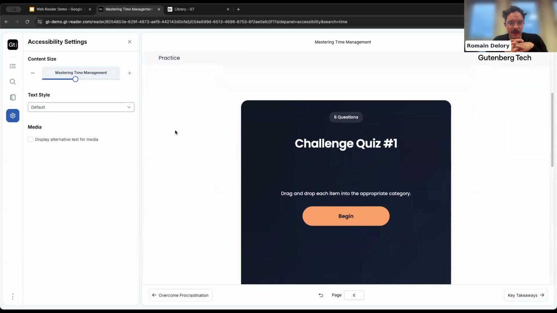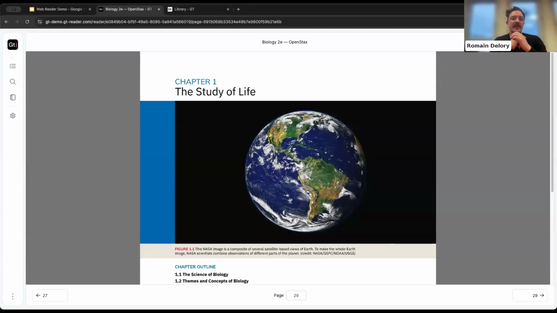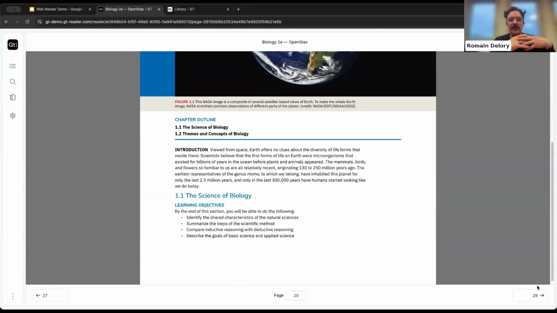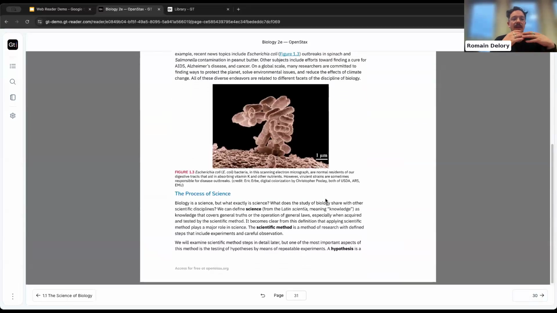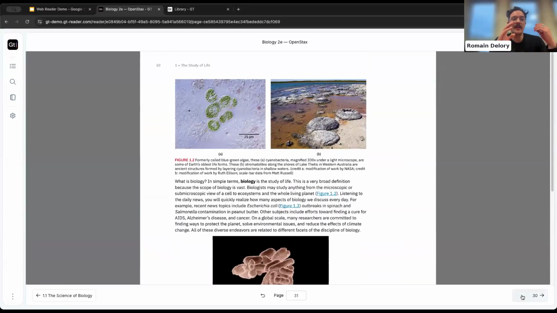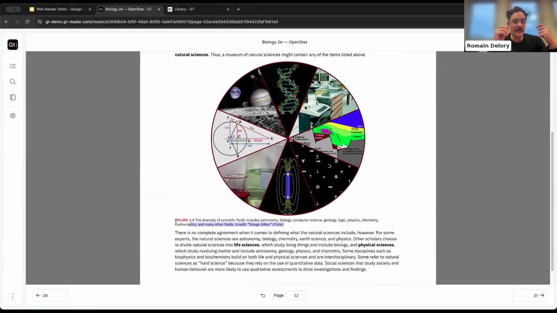Maybe let's switch to another type of content. Here we've seen a courseware type of product, but you want to make sure that you can also see legacy content like PDF, where all the same capabilities are available, such as note taking.